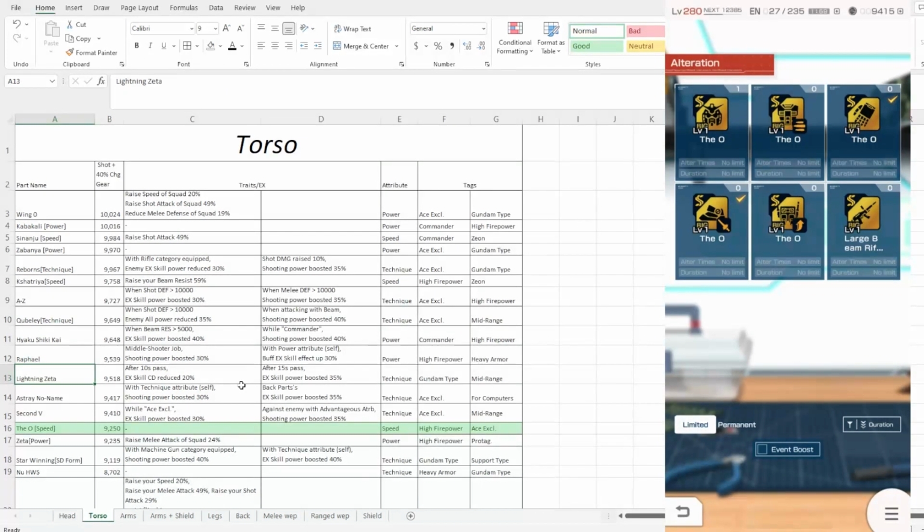But with that being said, I would have to say in terms of big scale, any part is definitely good for alteration. Just the sheer amount of sub slot bonuses you can get from just having a 9 condition to 20%. But other than that, that's going to be pretty much it in terms of the O over here.